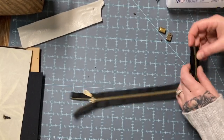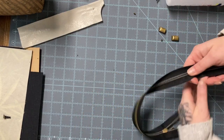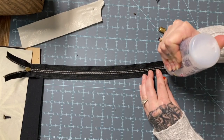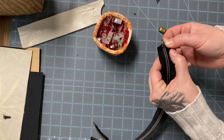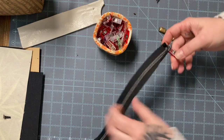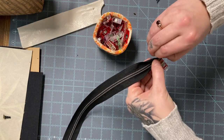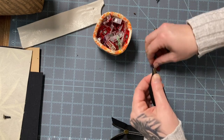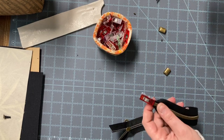But anyways, so in order to make this go into here, I'm going to put some glue. And then I'm just gonna fold and then fold again, clip, and then do it to this side. And then once it's inserted into this end cap, it'll be a nice professional zipper.